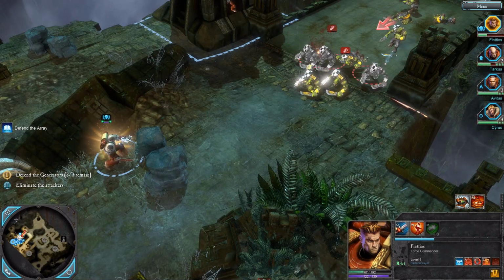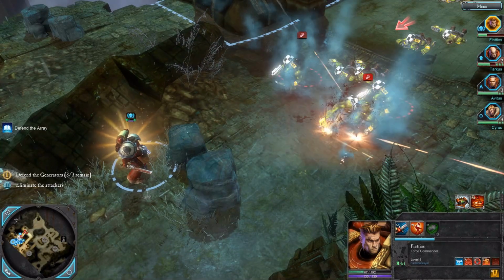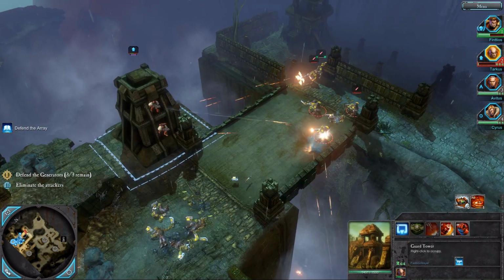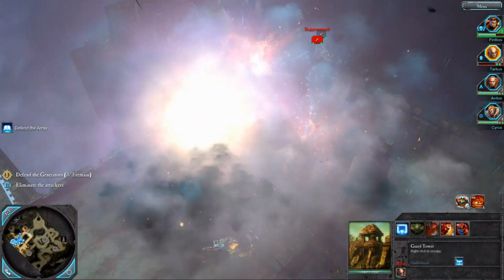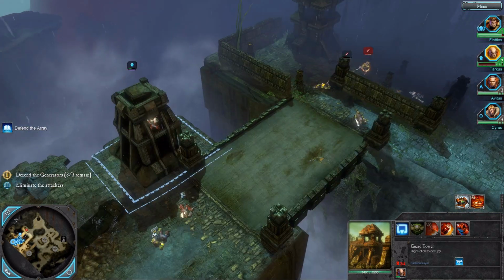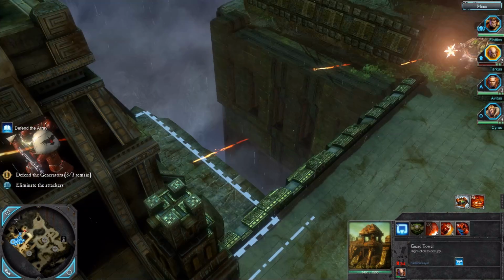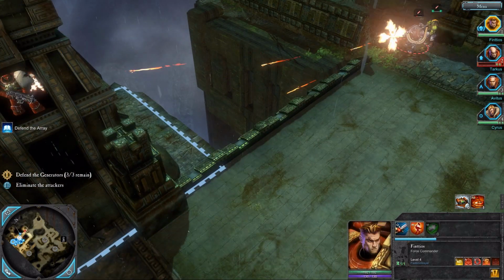Switch back to handgun. Yeah, that handgun's definitely bad. Right, let's use this ability. Let's have a quick look at it. Damn. Shoot them. Come on, brothers, return fire.